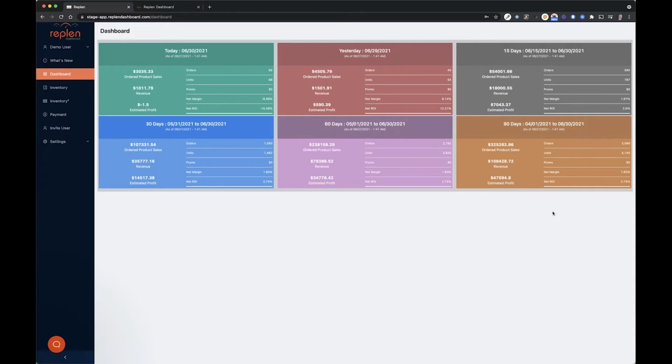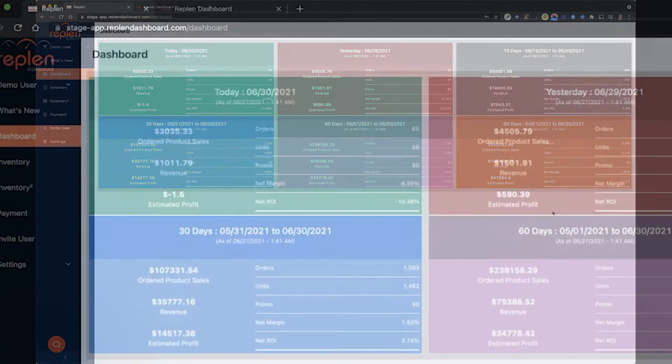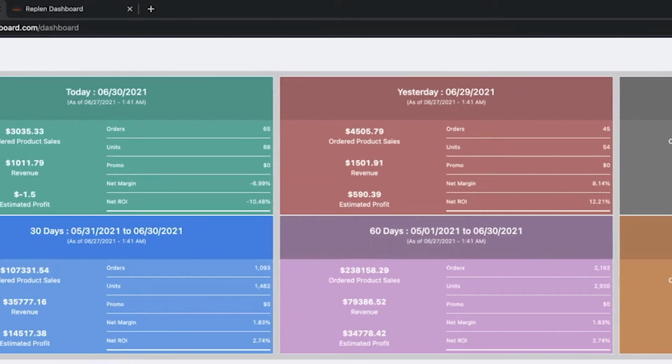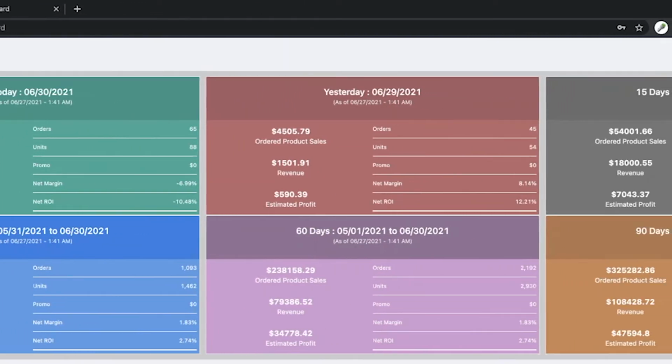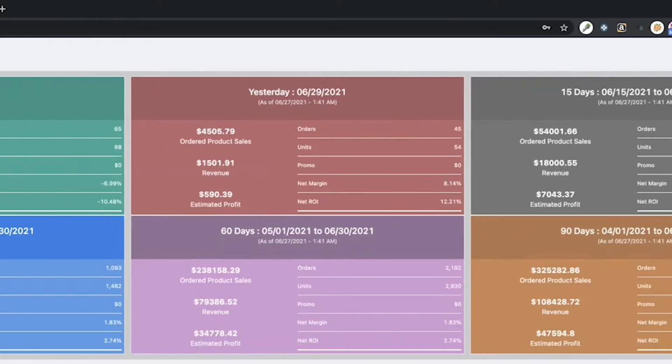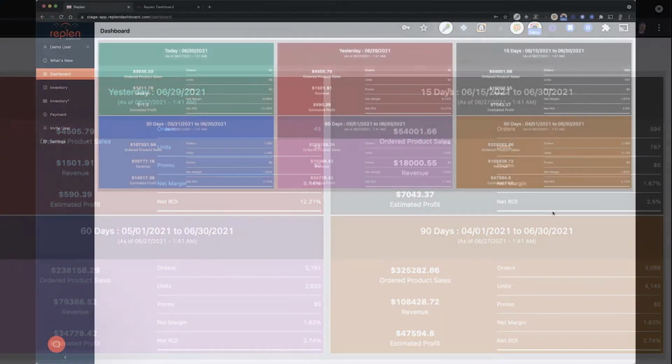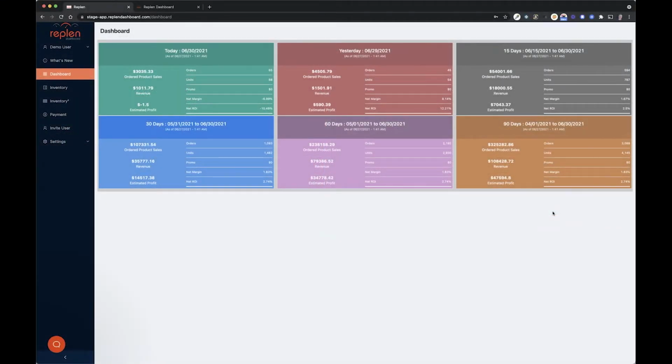This is a software that is built specifically to solve the inventory headaches of what it really is to have an Amazon arbitrage and wholesale business. It was designed by sellers for sellers because we know what issues are happening in the business and how difficult it is to manage inventory as you grow your Amazon arbitrage and wholesale business. And so this demo is going to be just a high level overview of what the software can do and how it can solve those problems for you.